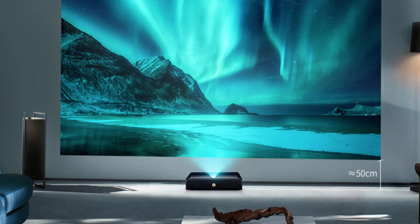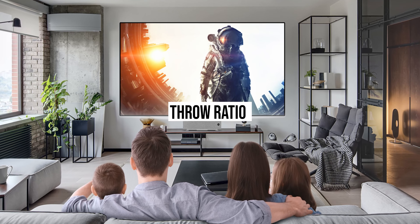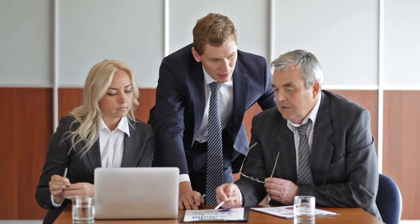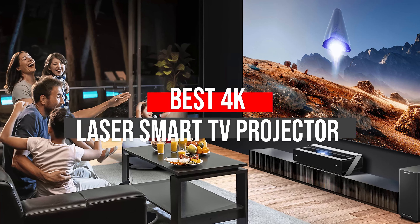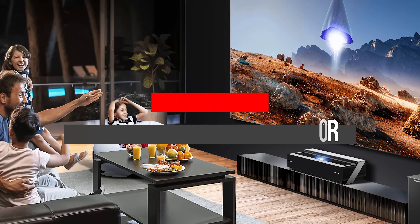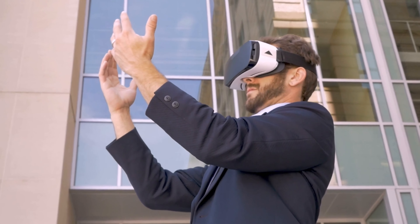The more away you place the projector, a larger on-screen image will appear. There is a throw ratio known for calculating the distance between the screen and the projector lens. After taking professionals' advice on the best products and hours of research, we have listed the five most amazing best 4K laser smart TV projector ultra short throw to provide users with a mesmerizing experience. All the models mentioned below are in a perfect blend of durable and innovative designs.